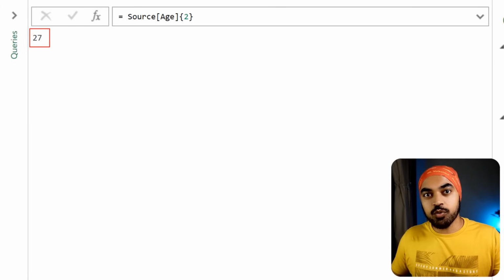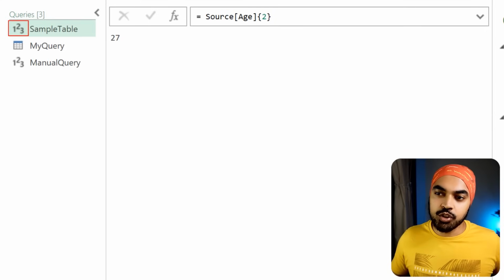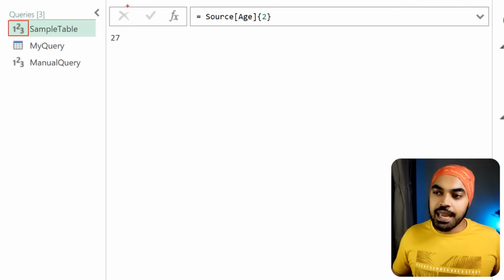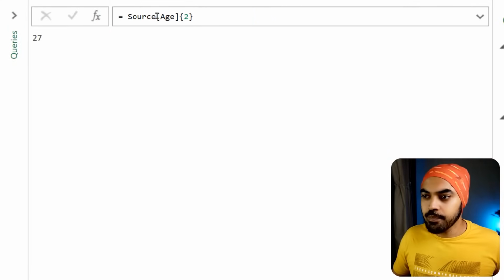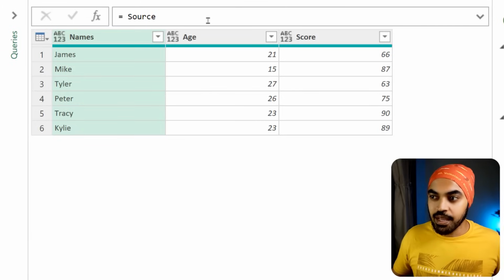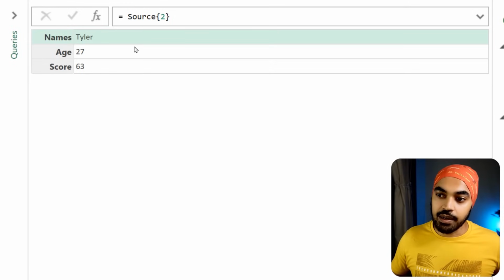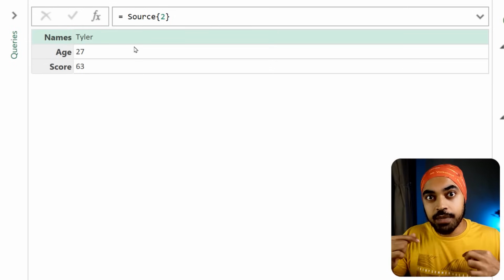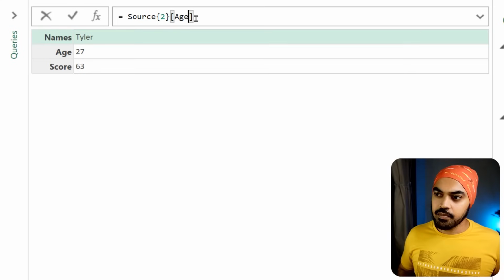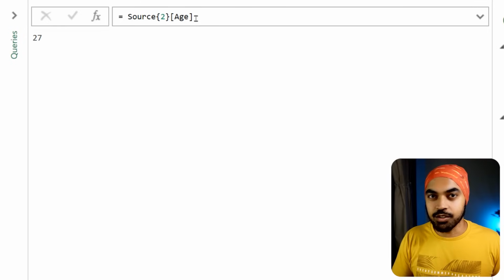Note that as soon as you create a single value, the output in the query is also going to change. So here the query has changed to 1, 2, 3. That means the query is now giving you a single or a scalar value output. Now, it's not a mandate for you to write the query this way, so I can also get rid of this. And if I still wanted to get to 27, I can just do the reverse of the process as well. I can say that, hey, first I would like to get to row number 2, which is going to give me the record. So I got the entire record. And now from this entire record, the column that I would want to extract is nothing but the age column, and the column goes in the square bracket right here. This is the same way, but we have jumbled up the position of the row and the position of the column, and we're still getting to nothing but a scalar value.